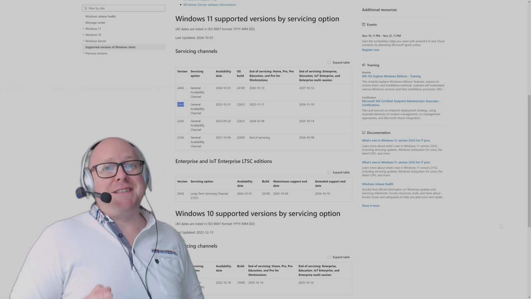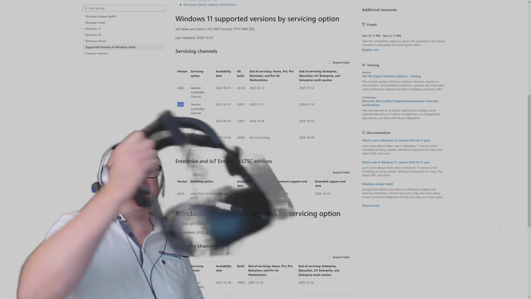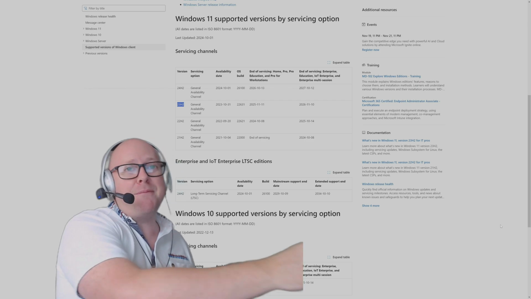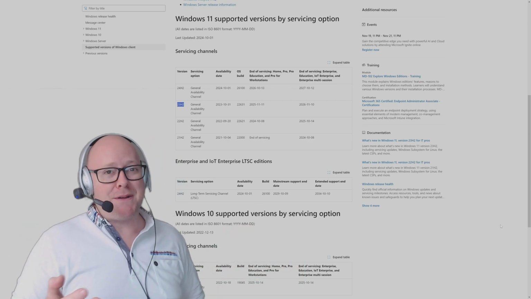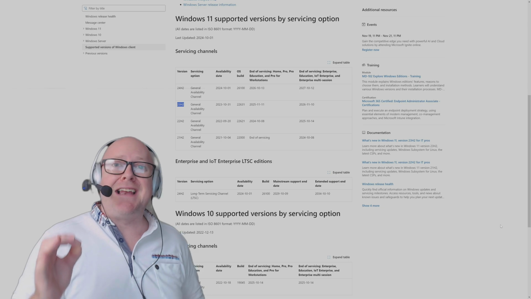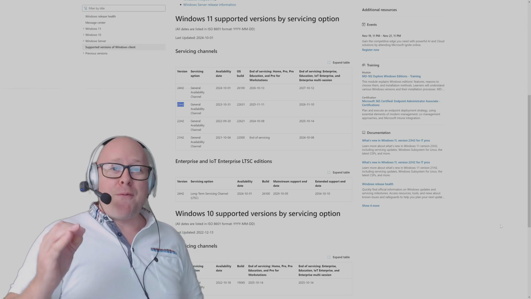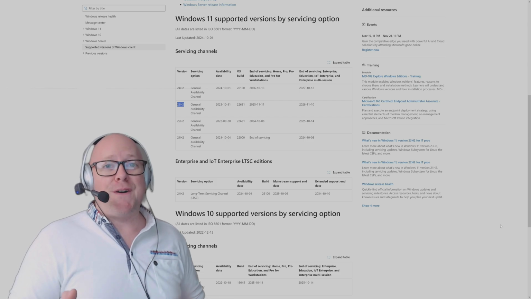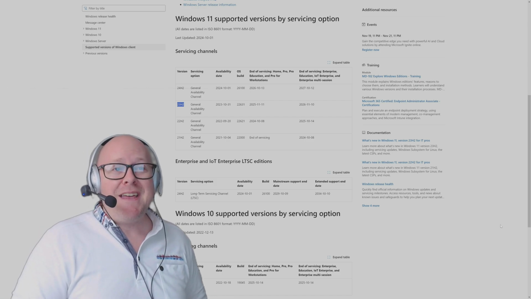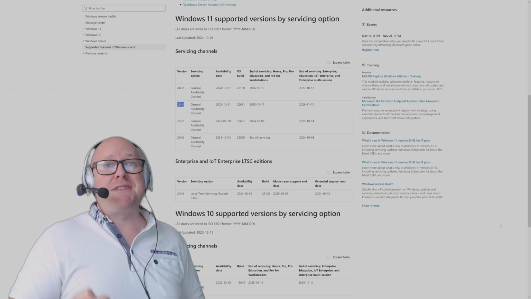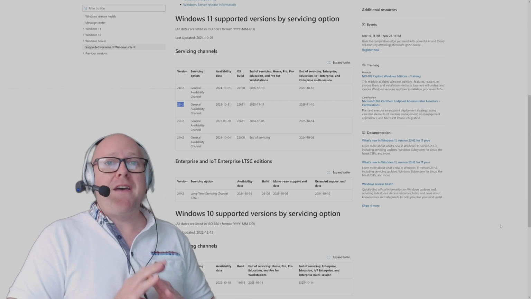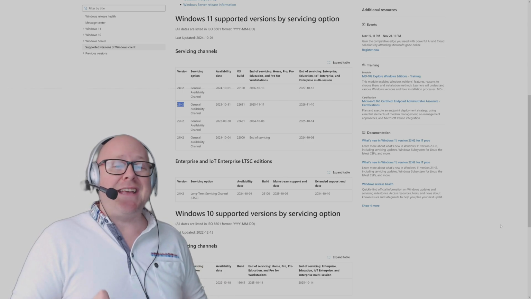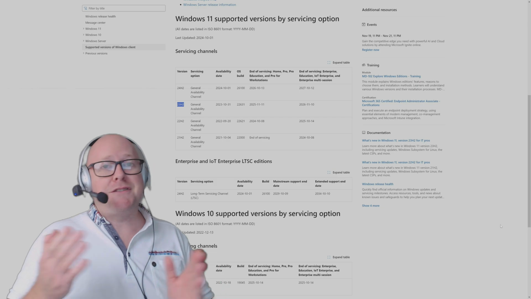Over the last few days, I've seen quite a few videos announcing that the HP Reverb G2 is dead. I'm not trying to troll or go against anybody who's made a video like that, but it is a little bit of scaremongering. What I'm more concerned with is that people are being advised to stay on Windows 10. Now, Windows 10 is coming towards end of life, full stop, forever. My advice to you, if you're on Windows 10, is to think about upgrading to Windows 11.